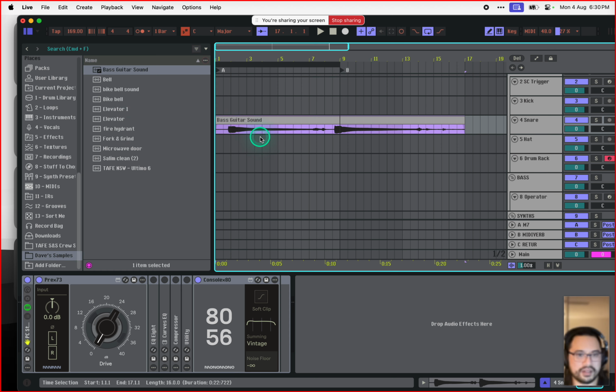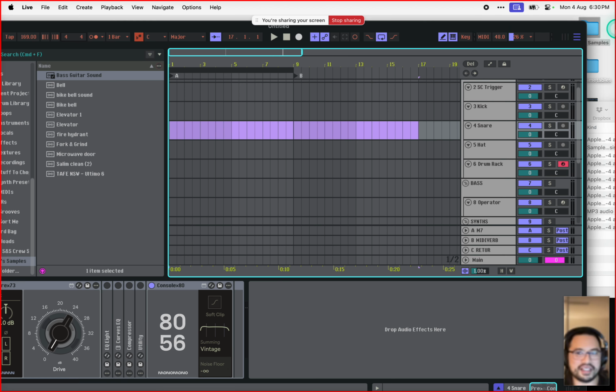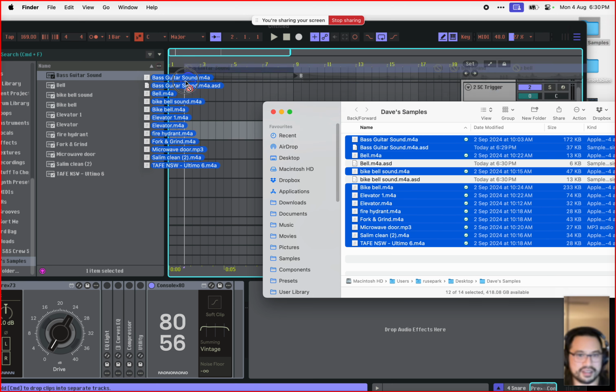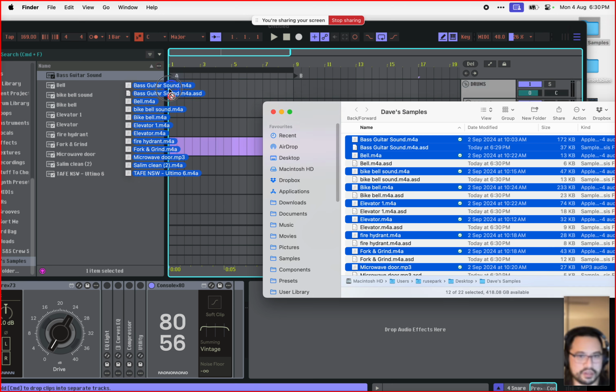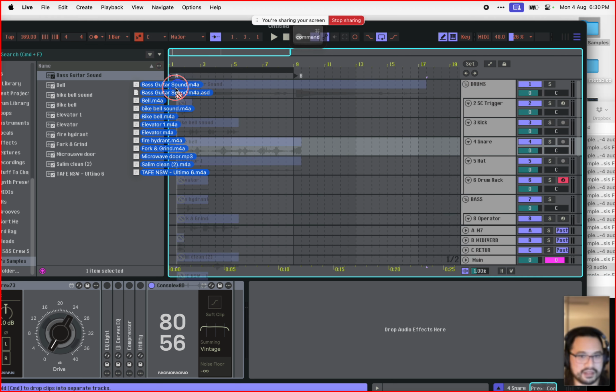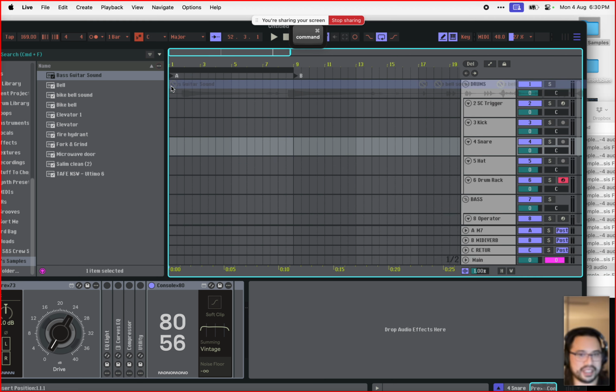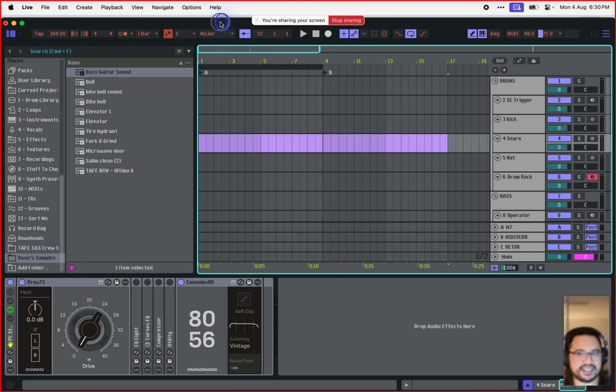Now you might go, well, it's kind of the same, isn't it? Well, yeah. When it's one sample, it's not so bad. Try dragging over multiple and see how far you get. Yeah, it's not as simple. You gotta have the tracks right. You gotta hold a shortcut to make it multi-tracked, which I'll show you in the future. Don't worry. But yeah, there's a few more mechanics to get it right.